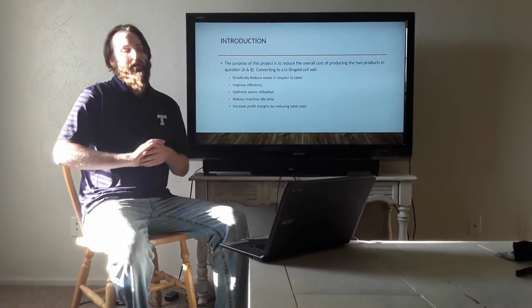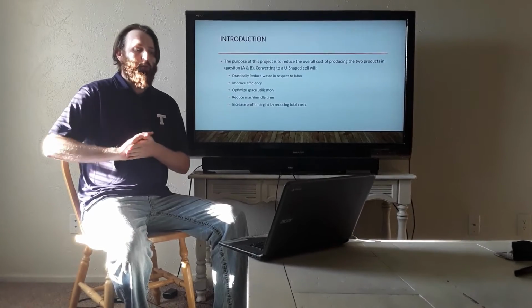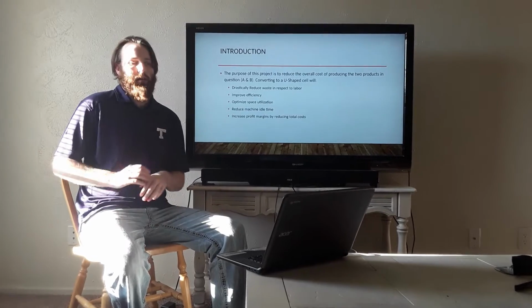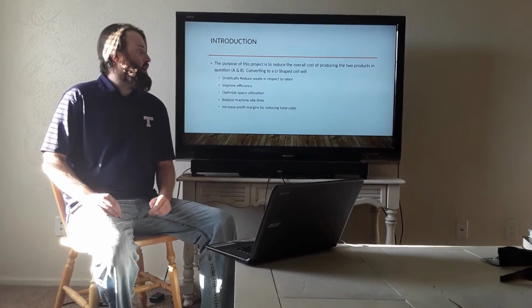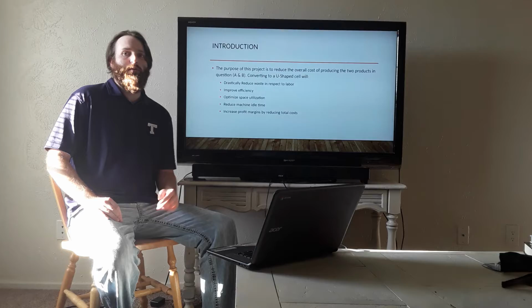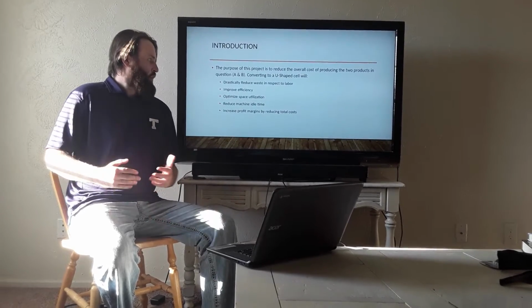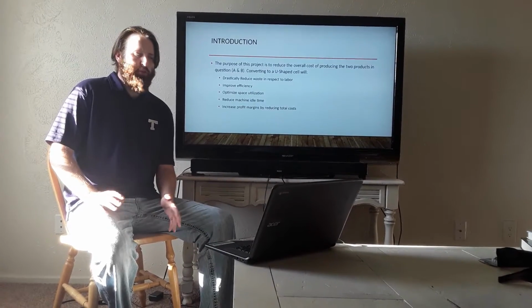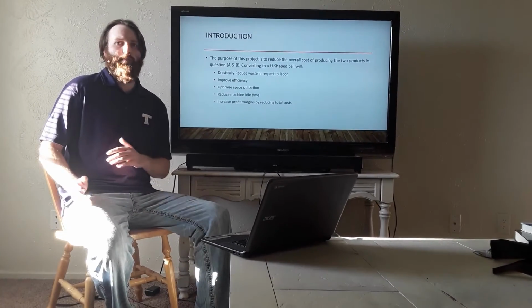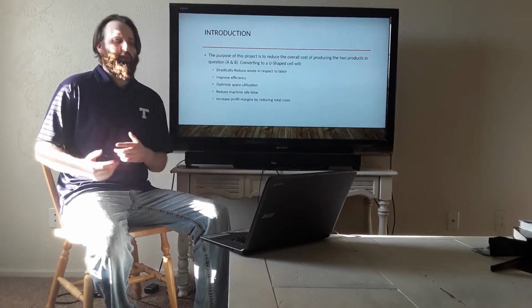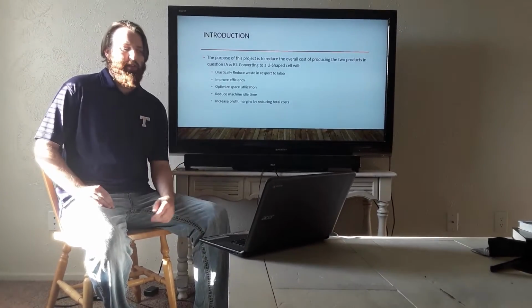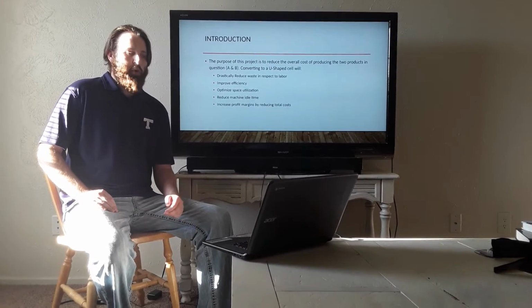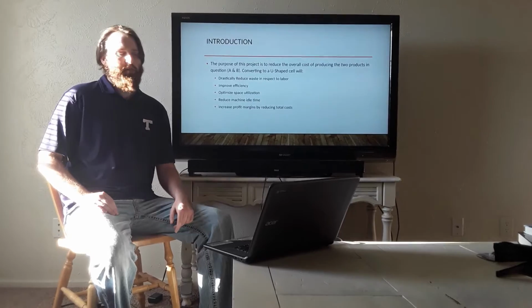So for this project, the purpose of the entire project was to reduce the overall cost of producing the two products in questions A and B, and converting to a U-shaped cell will basically include drastically reducing waste in respect to the labor. It will improve the efficiency, optimize space utilization, reduce machine idle times, increase profit margins by reducing the total cost.